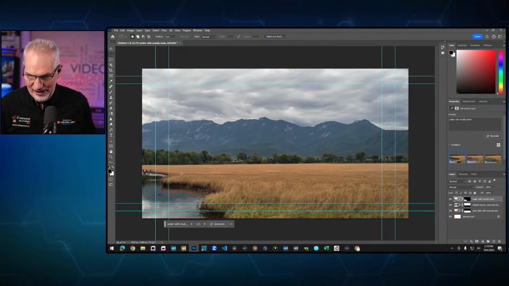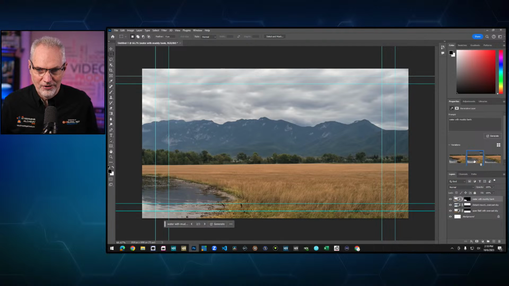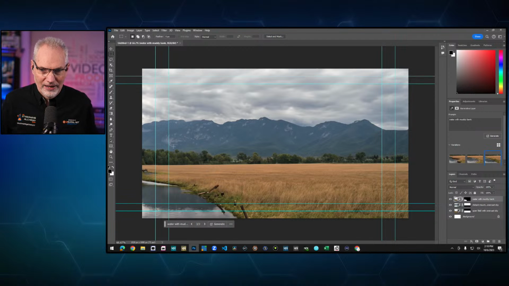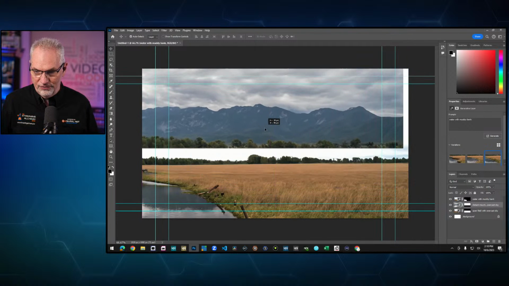So you can see this now just took that whole area and it made that into sort of a marshy, rivery area. So that's a second one that it gives me, and it gives me a third one over here. I kind of like the third one because I think it goes nicely with the overall flow. And, again, you can just go and continue to put different layers on.